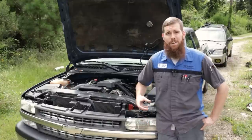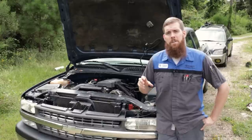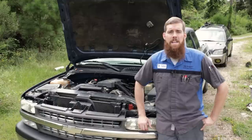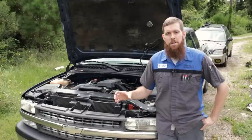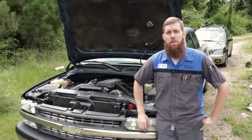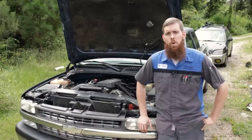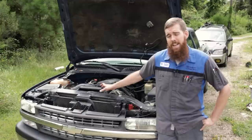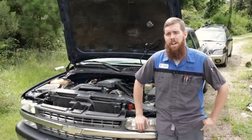So what is a knock sensor? A knock sensor is basically a microphone for your engine. It transmits an electrical signal to the PCM by taking not so much noise as it does vibration, or picks up the knock and turns it into an AC voltage, outputs that to the PCM. The PCM can interpret that and adjust your timing to fix any issues with knock. So like I said, they get rusted out, rotted out, they don't work anymore, and you get a poor running truck, you get a check engine light for a knock sensor.